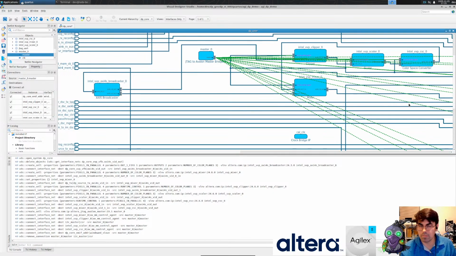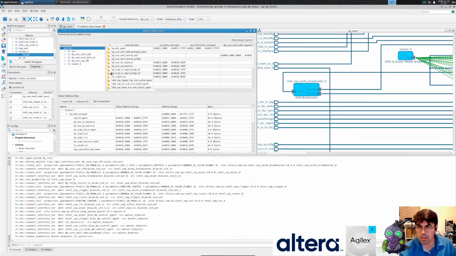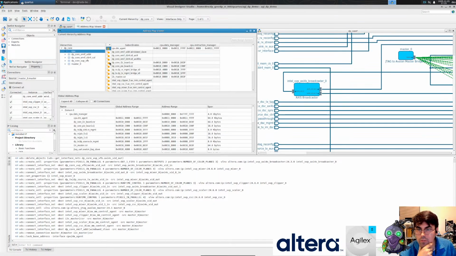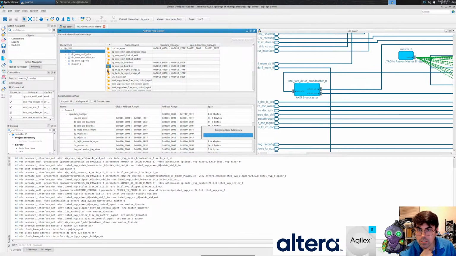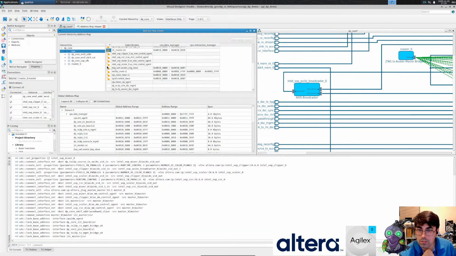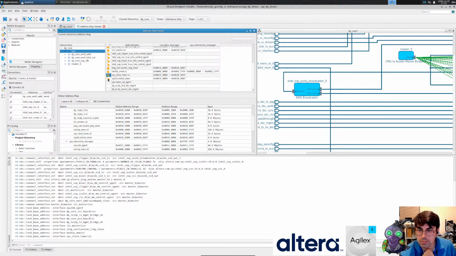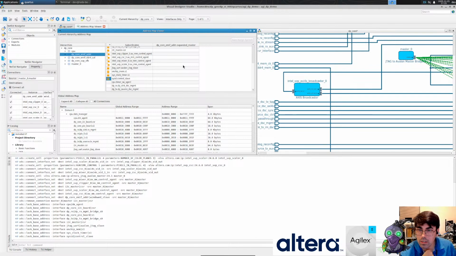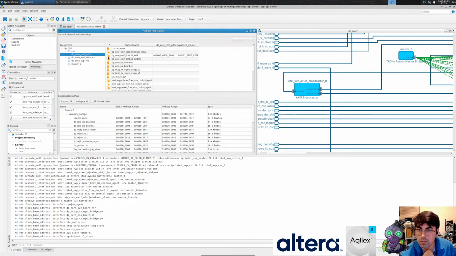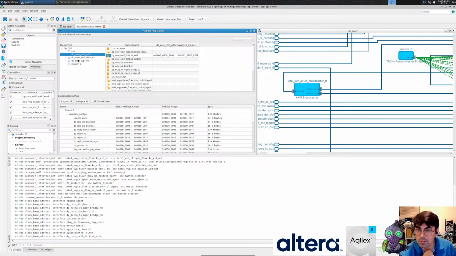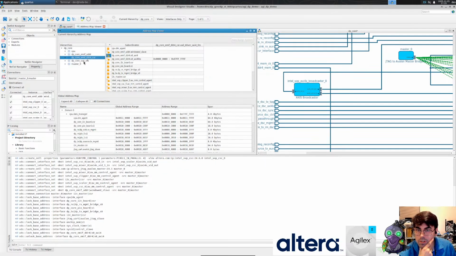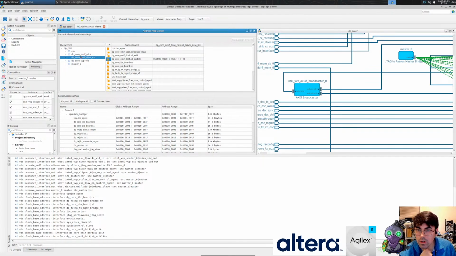Okay. Next I want to assign the addresses. For the CPU, I want to lock down everything connected to the processor. I don't want this to change because the software has already been compiled. We'll probably have to disconnect that one later.